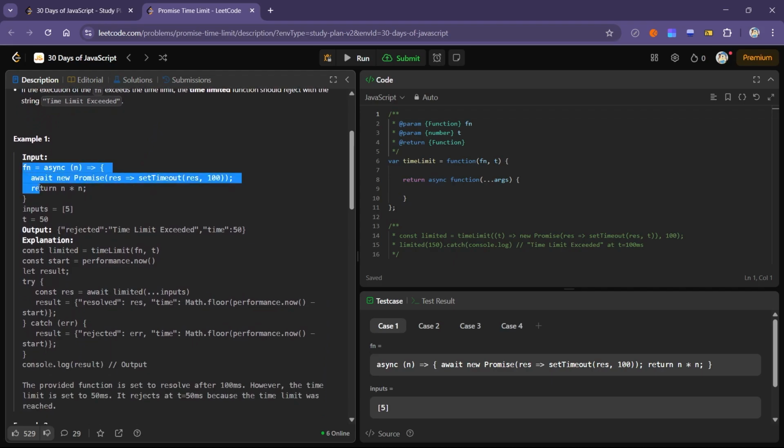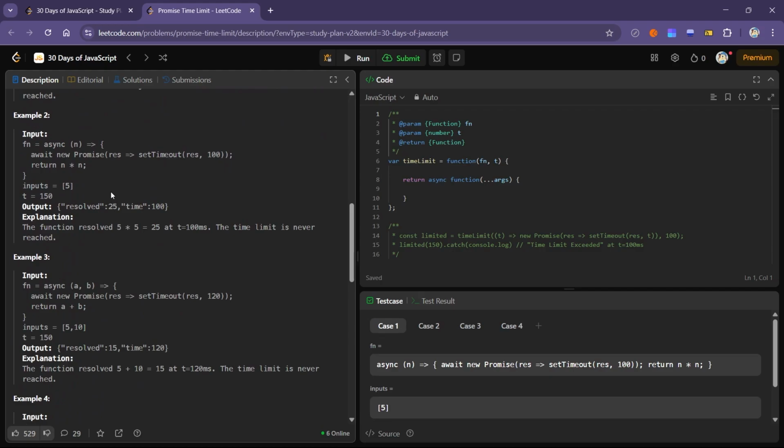So in the first example, this fn function takes 100 milliseconds. Okay, and the input is 5 and the maximum time limit is 50 milliseconds. So this is obviously going to reject because the time limit is 50 milliseconds and the function takes around 100 milliseconds. So this will be rejected with the string "Time Limit Exceeded". Let's see example 2.